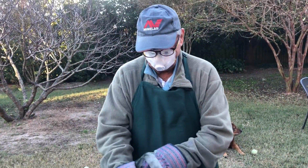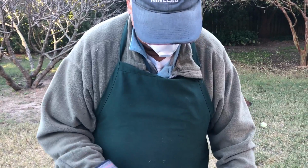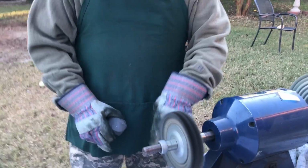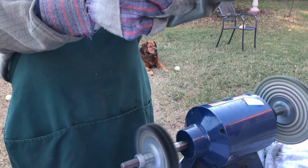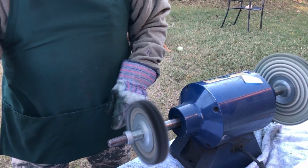Of all the machines that anybody uses in the knife business, this is the most dangerous. Should I back up, Max? I have mine turning down this way. Some people like them turning up, so it catches the blade and throws it this way. I like to catch it so it throws the blade down. All right, we don't want to be throwing the blade. I'm going to back up.